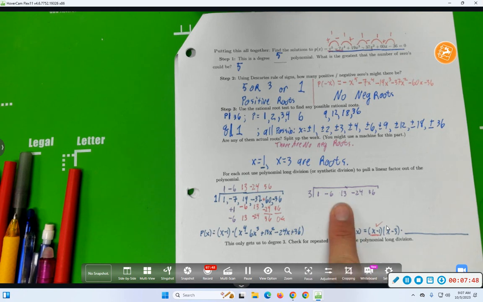In the time that I was stalling, how many people just already did this? Cool. Well, I'll see how people feel. Should I go through the synthetic division, or would people like to do it on their own? Should I go through the computation myself? Okay, then I'm going to stall for a little bit. And you are going to tell me in, like, a minute, what is on top of this box.